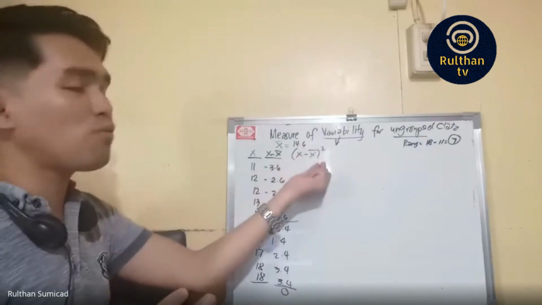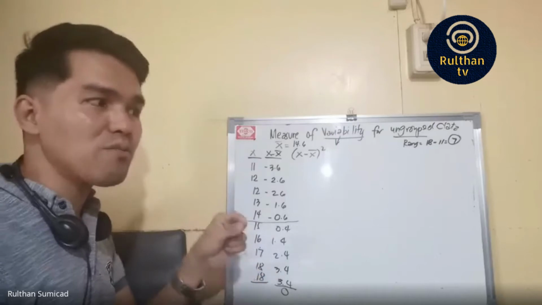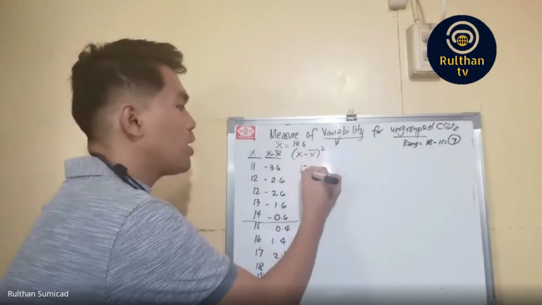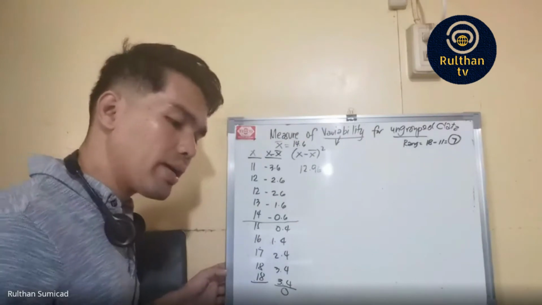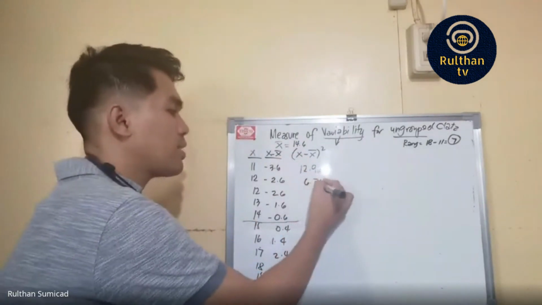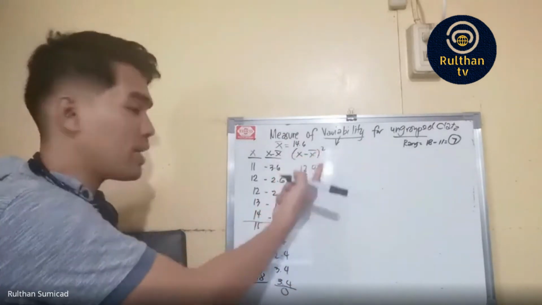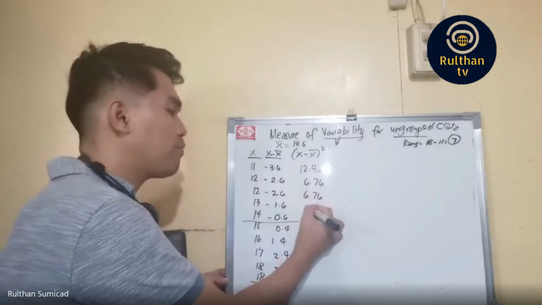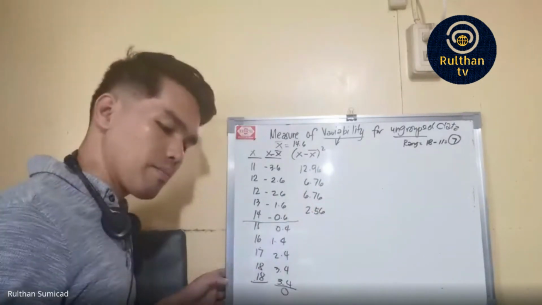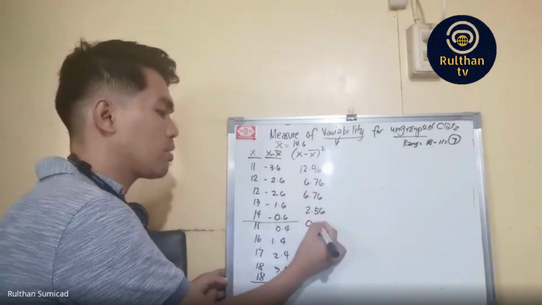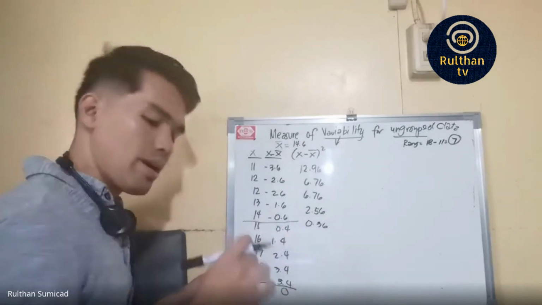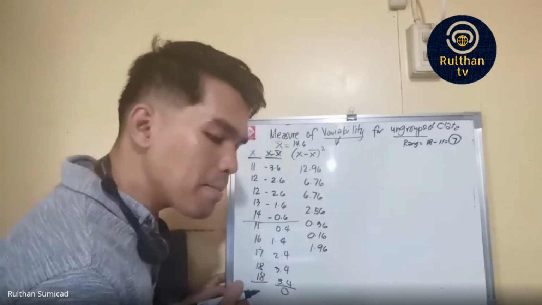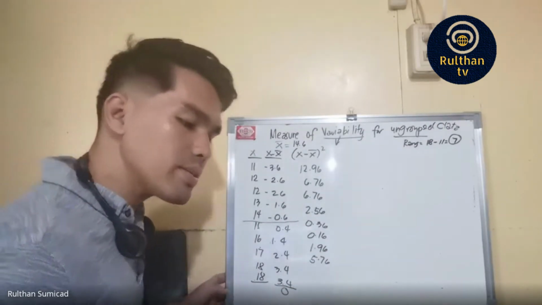So what we need now is the square of the deviation of each score away from the mean. So this is going to be 3.6 squared, that is 12.96, 2.6 squared, 6.76. This is already positive because we already squared it. 1.6 squared, 2.56, and then 0.6 squared, that is 0.36. You have 0.4 squared, that is 0.16. 1.4 squared, 1.96. 5.76. 3.4 squared, that is 11.56.